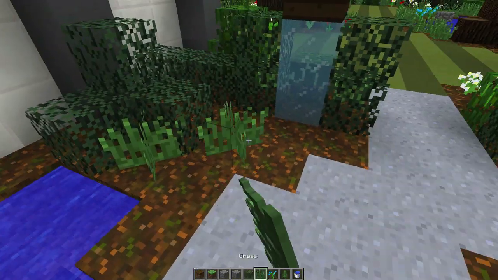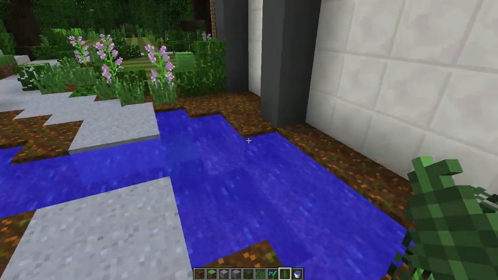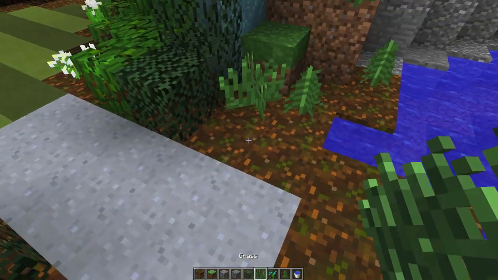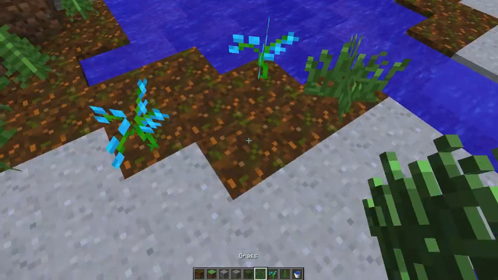There we go. And then we can put a few of these guys here and put some ferns in here. We could put some thicker ferns in the back, of course. And then just kind of fill in this area to give it some personality, a little bit of color. Not too much, just a little bit here or there.